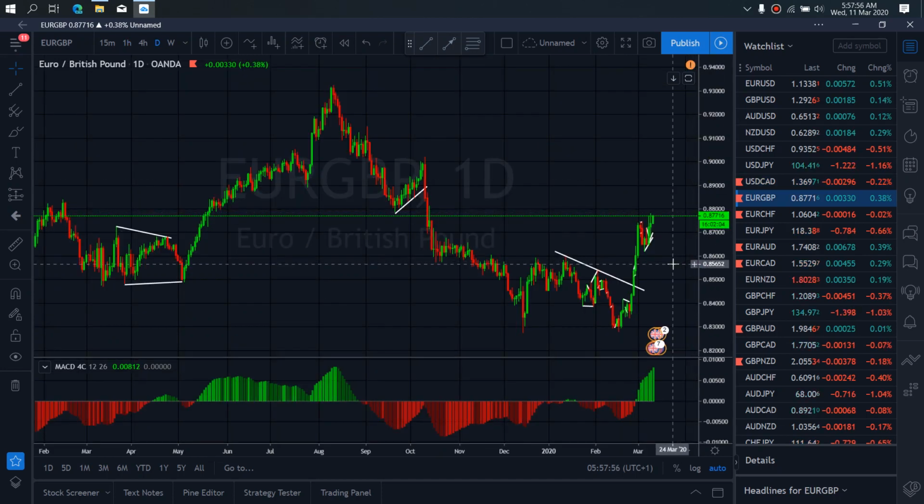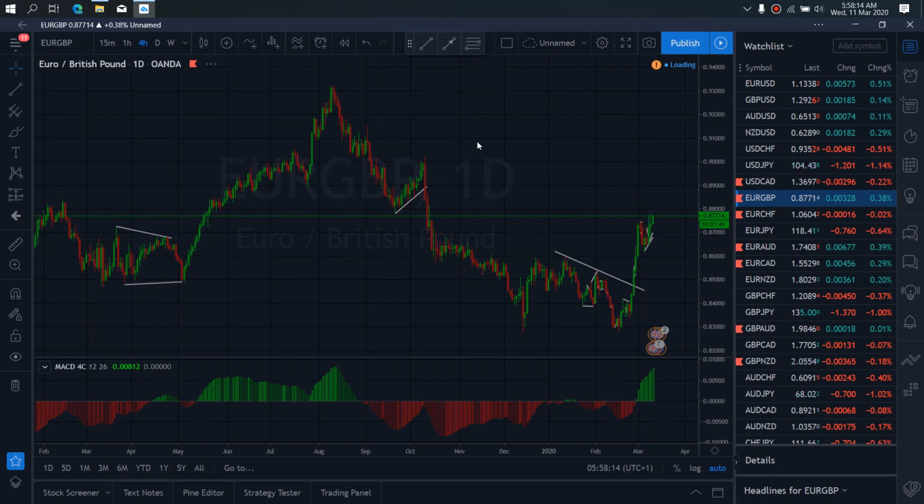On euro pound for today, euro pound is presently on this top structure. They gave us this A wave down. They have climbed with B wave upside. So today we want to watch them start C wave down too to make this a flat, and then we'll see if they will give us one more spike upside. We zoom to the 4 hour time frame on euro pound.